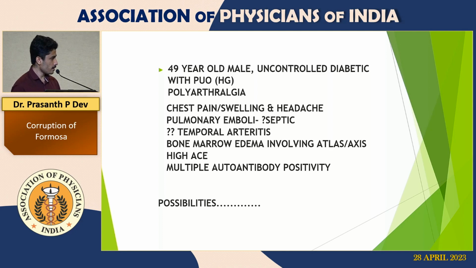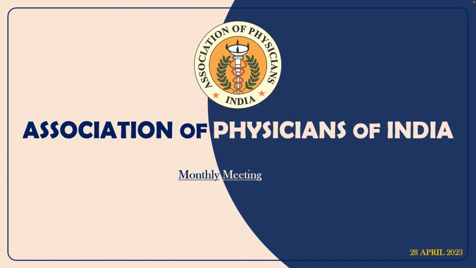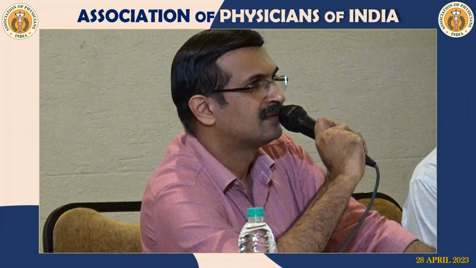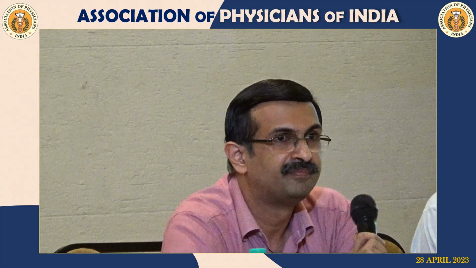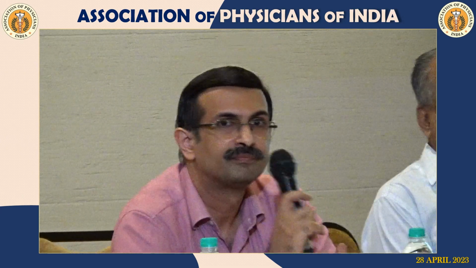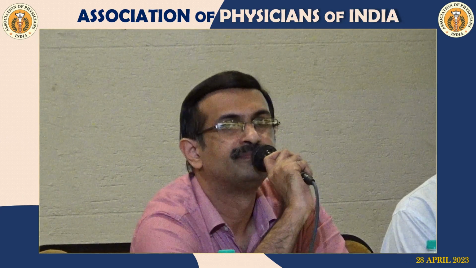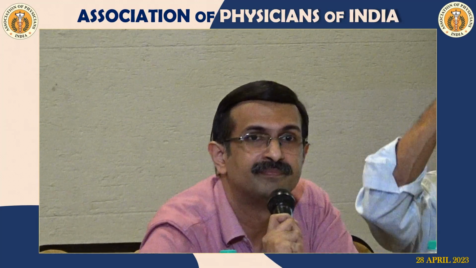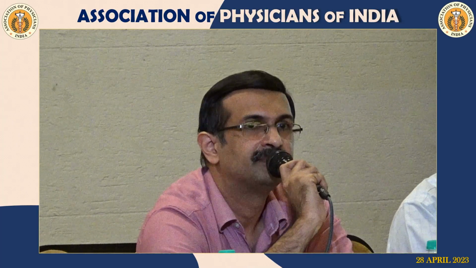Okay, we'll stop there. Now, what are the possibilities that we should consider? Would anyone like to contribute? Are we dealing with infection, or are we dealing with inflammation, or are we dealing with any other disease? What would be the suggestions? No. Serum calcium is normal, electrolytes were normal. Pardon, sir? Serum ACE is high. Sarcoid is a possibility.